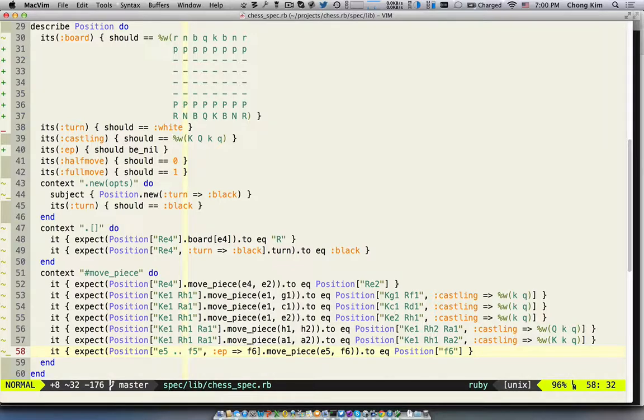And let's do some other moves. So let me think what the next steps are. We should be able to do move now.